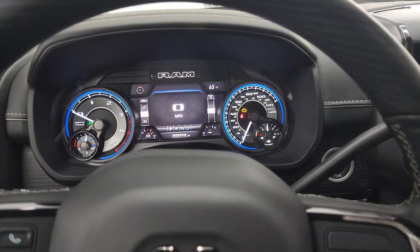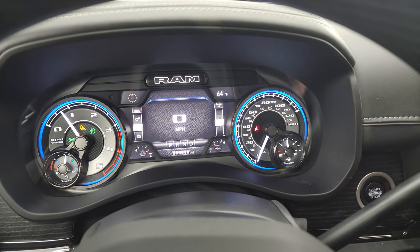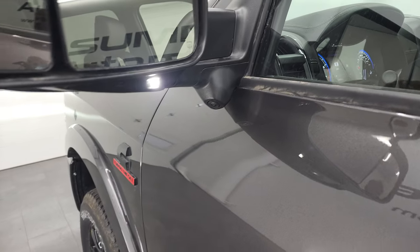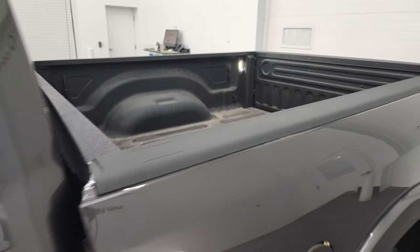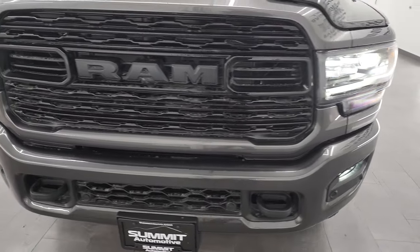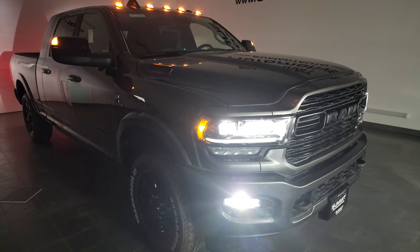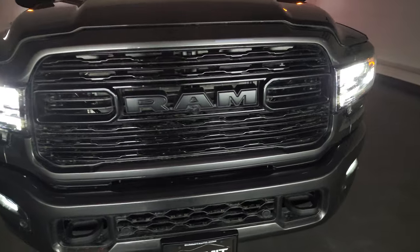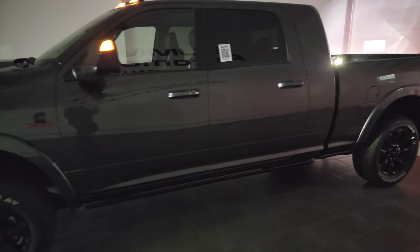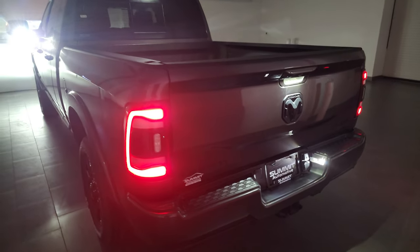We'll start it up so you can hear how quiet it is. Cummins engines are actually really, really quiet compared to what they used to be. You also get LED side lights and LED box lights in the bed, turned on with the cargo light switch. Here are all those LED headlamps and fog lights — they are super bright. Turning off the studio lights for a final walk around, you can see all those lights are extremely bright and look really good. Even the tail lights and license plate lights are LEDs — just a really good-looking truck.